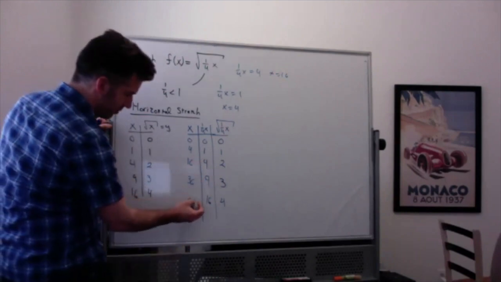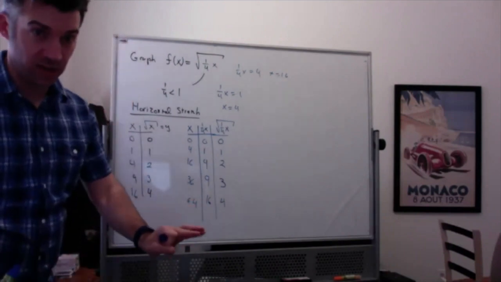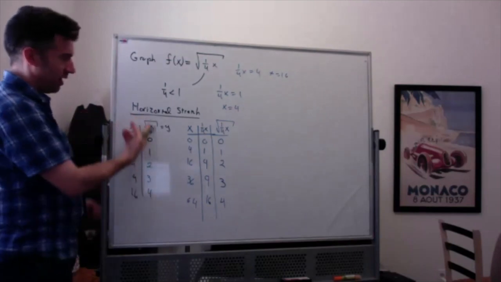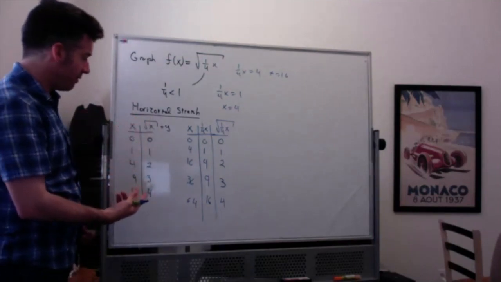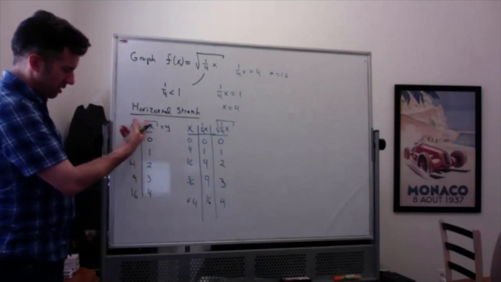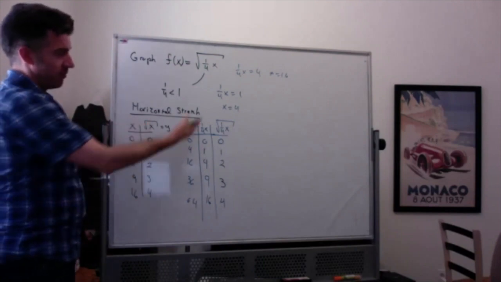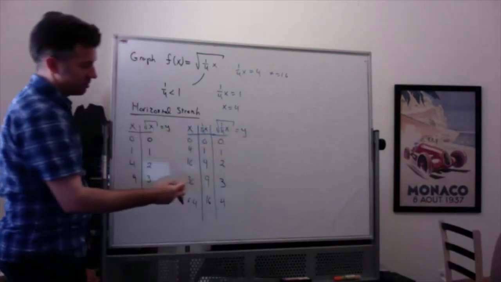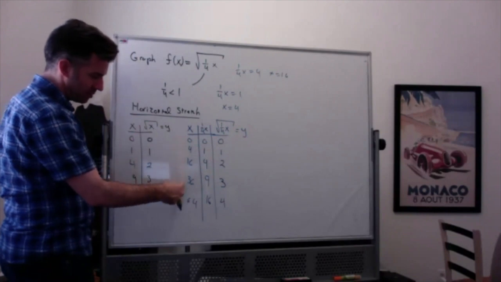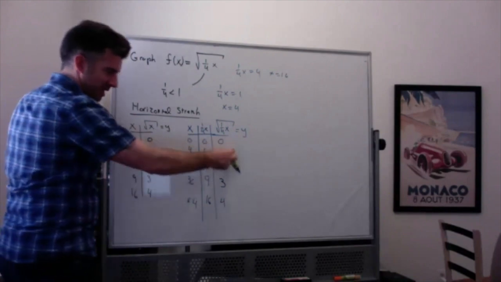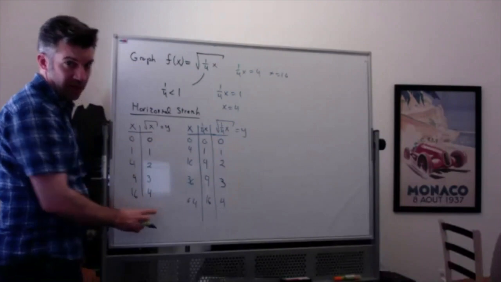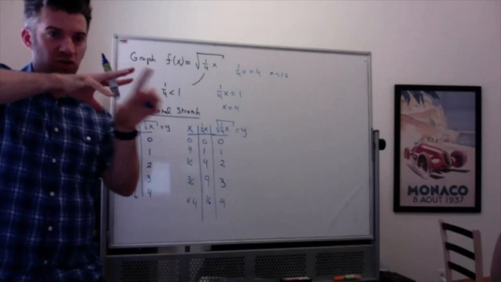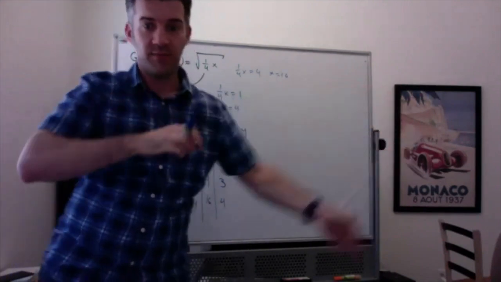And so on. So I really want to stress this. If I was graphing the original parent function, which I will graph, the x values are what they usually are. But for this function here, if I'm graphing the x values and the y values, the x values are 4 times as big as they are here to get the same y values as we have over here. And that's why we're getting a horizontal stretch, because to get the same heights of the function, you're stretching out the x values way to the right.